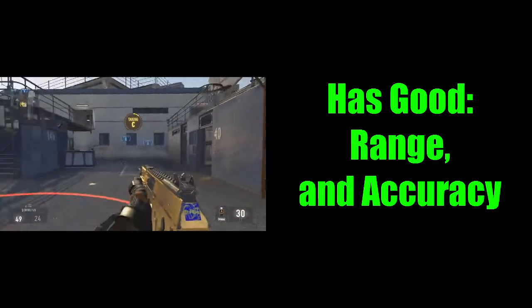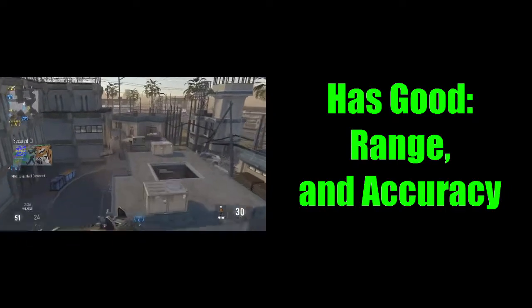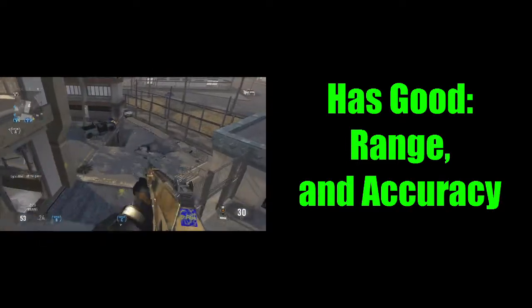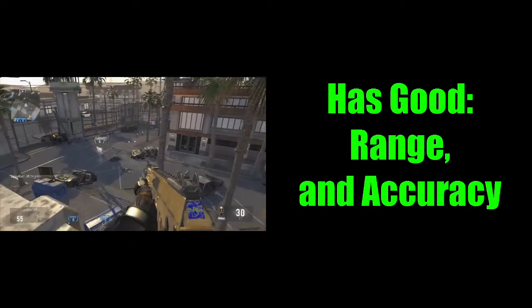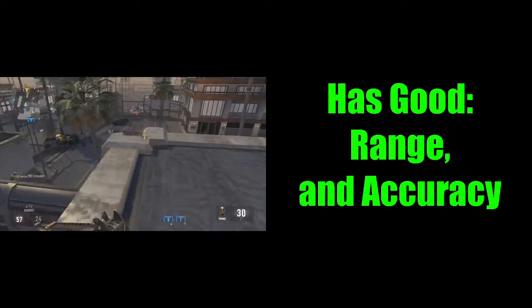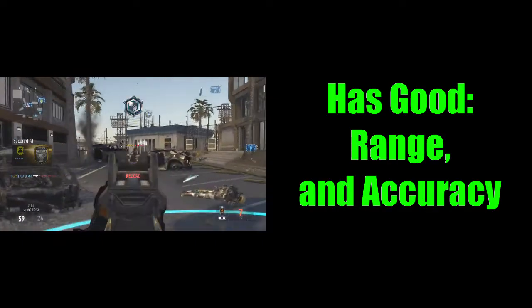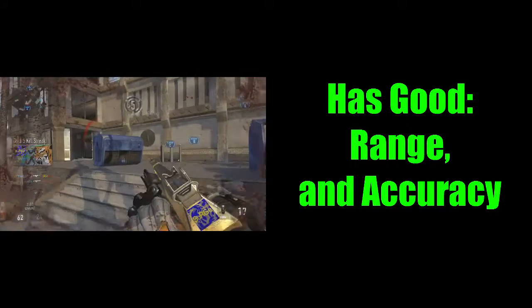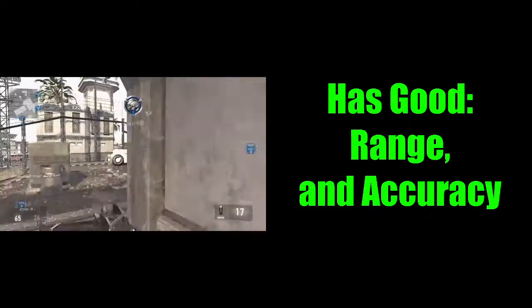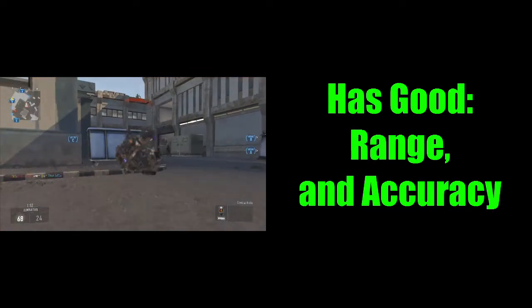As you can see, you probably don't need to put on an attachment that increases accuracy, because this gun literally doesn't kick at all. You can wait for my next gunfight to see. In this gameplay, a lot of people leave. Yeah, there's only like one guy, but more people join eventually. But anyway, it literally does not kick. Foregrip is not needed. That's the thing that you just do not need, as you can see from my gunfight right there. I just destroyed those kids. I did not need anything to increase the accuracy. This was with no attachments, and I did good with it. So yeah, you don't need it.